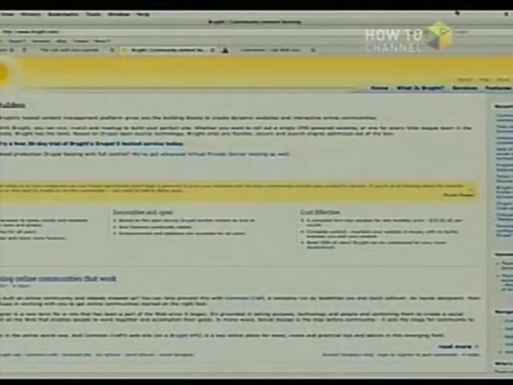He's the president of Bright, which is a very neat company, BRYGHT.com. They do web hosting for community organizers. That's right. We build online communities. Yeah, it's a great idea. It's based on Drupal. As you know, we're big fans of the Drupal CMS. We use it for our website. And if you want to build an online community, BRYGHT.com would be a great place to go. But that's not what we're here to talk about today.